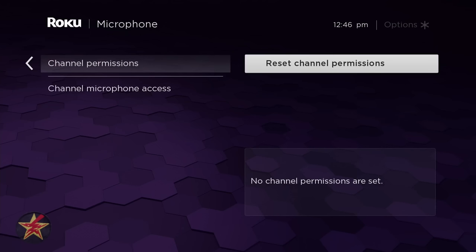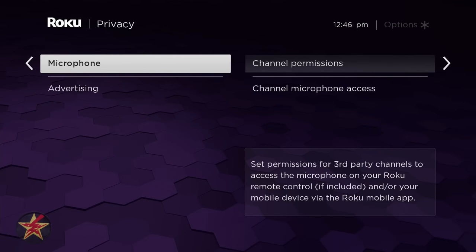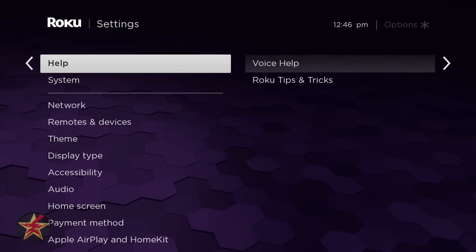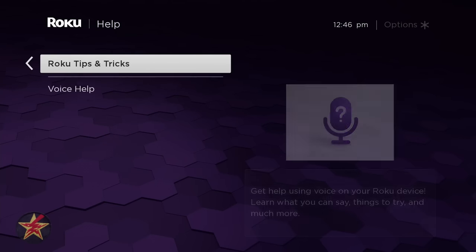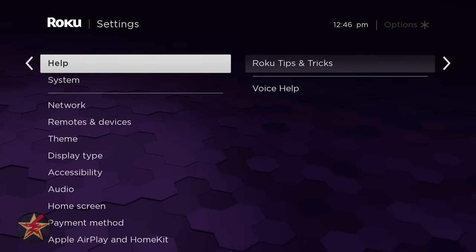They're going to have those same permissions, and if you set them up before you set always prompt me, you can come in here and reset channel permissions and then everything gets set back to default of what you had. Back over on the right, we have our help. So here we have voice help and Roku tips and tricks. They actually have a channel dedicated just for Roku tips and tricks now, which I greatly appreciate.